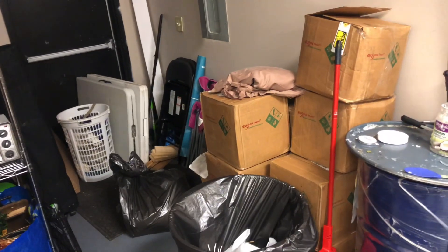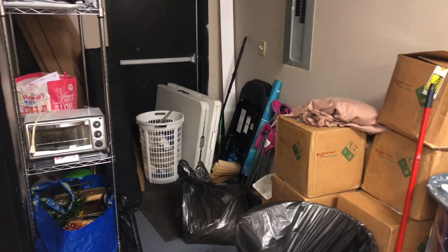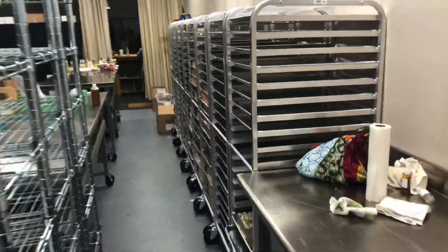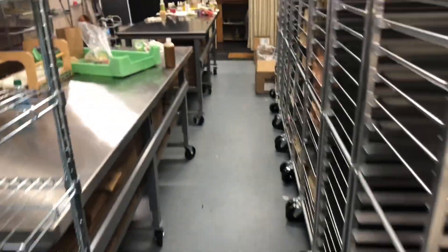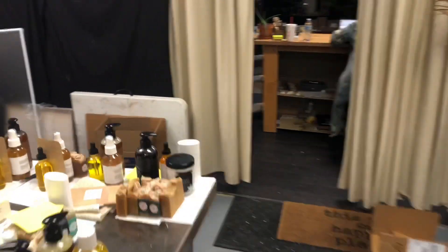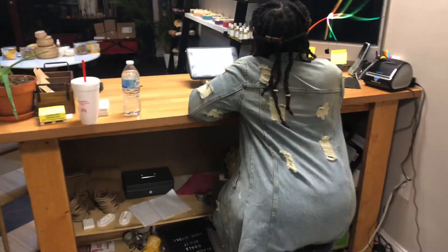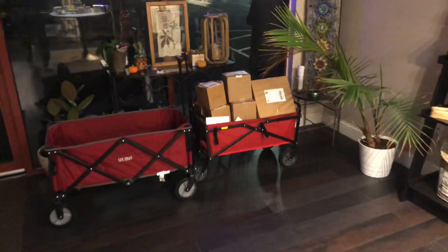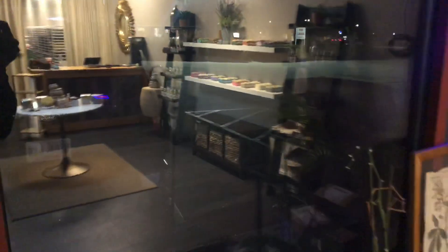I gotta rearrange back here, take a lot of stuff out that doesn't need to be here. These are what the baker's racks look like — they're all lined up, it looks so well organized. It's looking like a full-on kitchen back here, looking real nice. Let's see what Taryn is doing — Taryn, what are you doing? She's up front waiting for people to come into the store. It's 6:09 — we're pretty much about to close, but there are some orders that need to go out today.